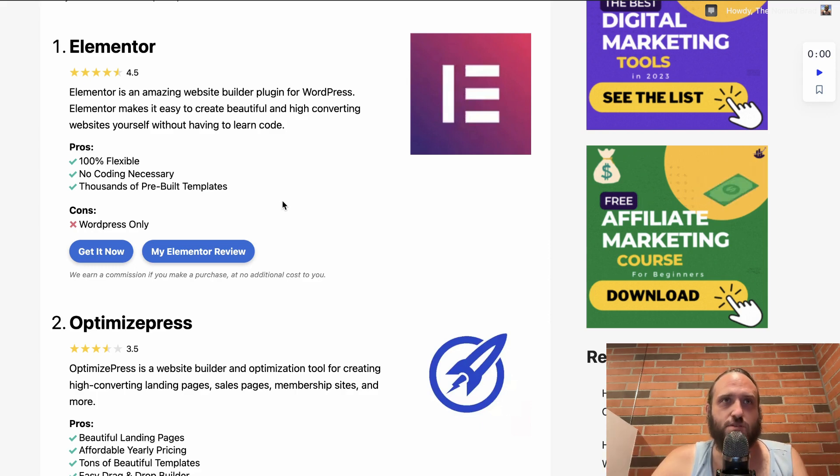Number one: Elementor. If you don't know which one to pick, you should probably choose Elementor. It is the most popular — it's got 5 million users. It has so many plugins, custom scripts, and basically anything you could ever want to do to a website has been done with Elementor because there are so many users and the community is so active. Generally, Elementor is probably the best page builder if you're using WordPress.